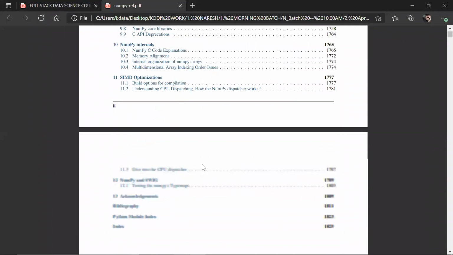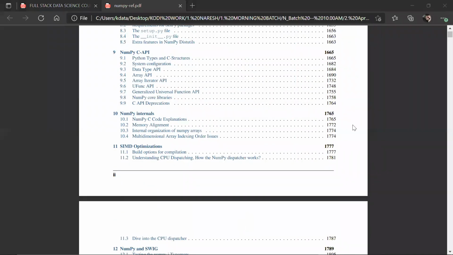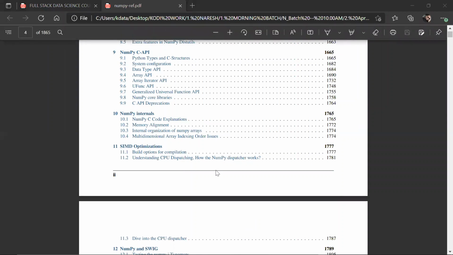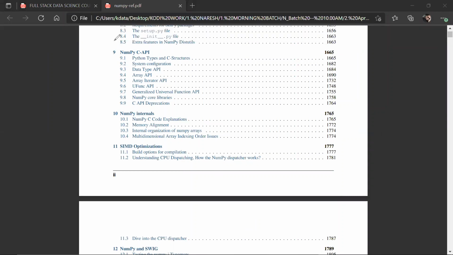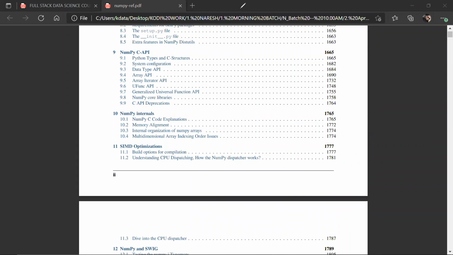And in the same way, all of the books have been designed only for NumPy. But trust me, guys, in the software industry, no matter whether you have 15 or 20 years of experience, does anybody remember this book? None of them will remember this book, guys. Then how do they work? By Google God. Very simple. Everybody copies from Google and pastes it in the environment. Frankly, this is the true story.